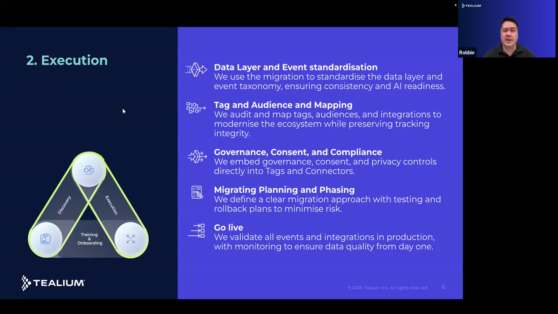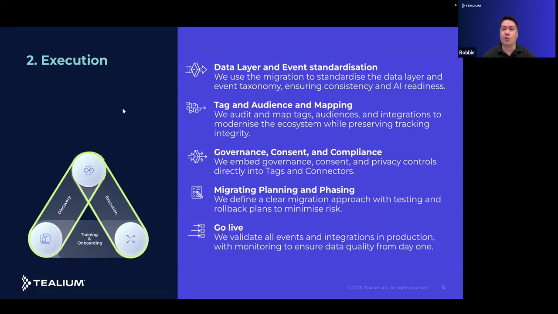Once we have the data layer, the tags and audiences in place, and consent is built out, this is all within the UAT environment that we would initially be working with. The next step is to plan out what that phased deployment would look like. So we would work with your internal teams to really understand the best way to approach it. If we're looking to shift from a UAT environment to production, then we would work with you to put together that plan. We'd look at certain timings, cadences, and code freezes, because ultimately we want the best solution for you and the best outcome to go live. And then once we go live, it doesn't stop there.